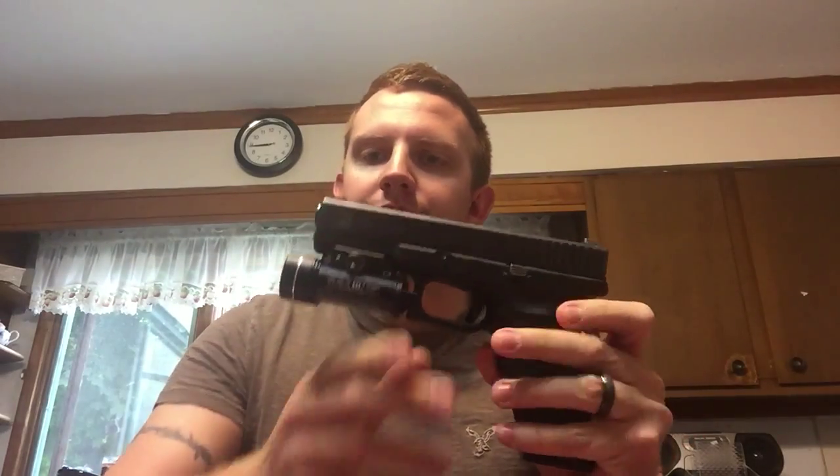You can see it's not too bulky — it just sticks out a little bit past your firearm. I love it for the practicality of it, and like I said, it gives you that free hand to do whatever you have to. I would definitely recommend this product to any law enforcement officers, any guys that do tactical stuff.